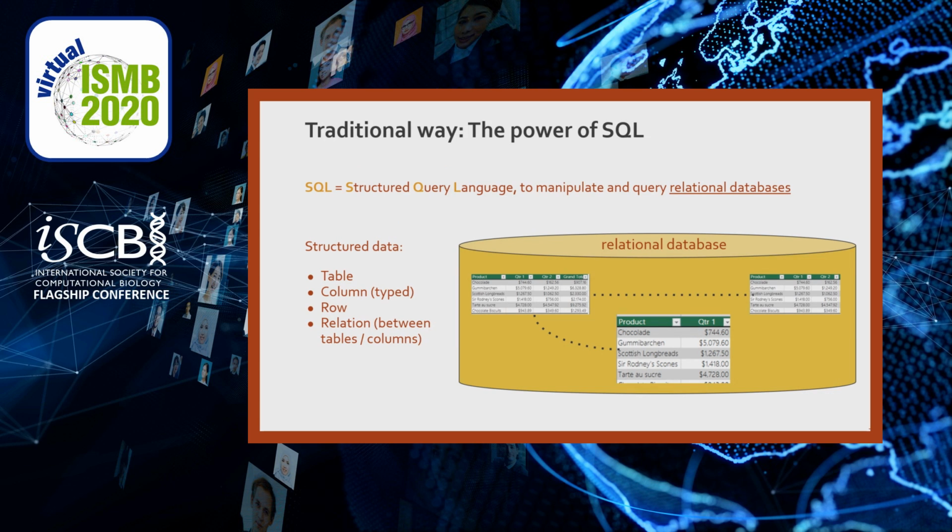But how can we edit, manipulate, or query this type of files? We can use the traditional way, which is the power of SQL. SQL, or Structured Query Language, is an incredibly successful programming language standardized in 1986, and practically all data scientists and software engineers know about it and can use it as well. The data is stored in relational databases. Here you can see a really simple one, which has tables. It also has columns and rows inside the tables, and you can connect them to each other and make relations between the tables. This is how a simple relational database looks like regarding big data technologies like in Sherlock.